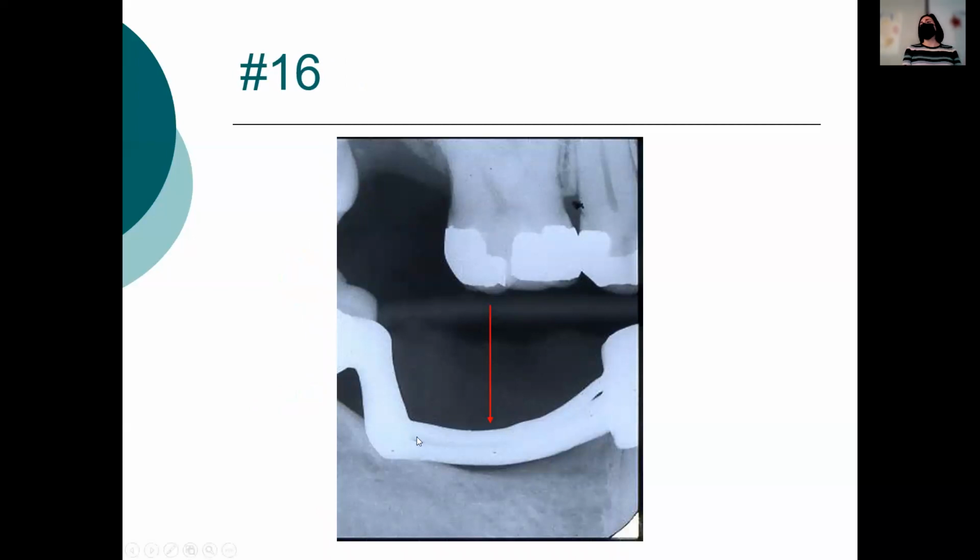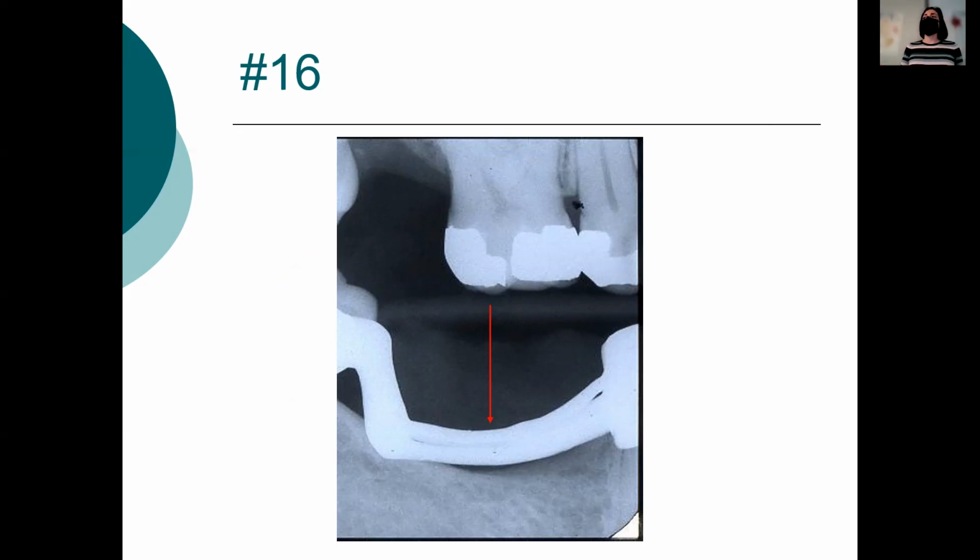What about this? What's this? Space maintainer, good. So that's an ortho thing, a space maintainer. Or sometimes they put them in adults, like if an adult lost a tooth and they know they want to have an implant, your teeth will just kind of collapse. If you take out a tooth, the others will just kind of fall over time. So sometimes they'll put in a space maintainer, but usually they do that with kids, because kids are the ones that might lose something prematurely, exfoliate teeth at funny times.